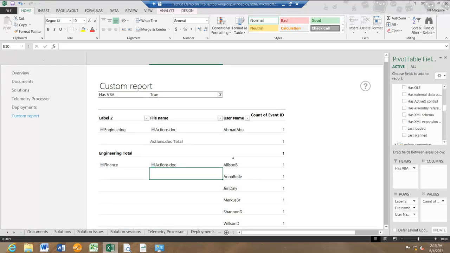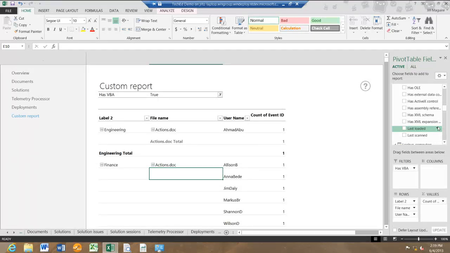Those has columns in that table are my favorite, right? There's has VBA. Does it have any macros? Does it have ActiveX control? Has external data source? It's all true-false information. And that gives you a lot better insight into how this file is used as a business application, like a front end, rather than just a spreadsheet generation tool, for instance.